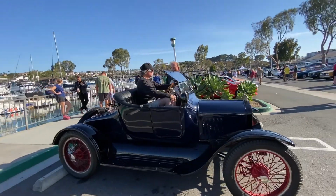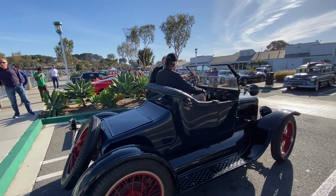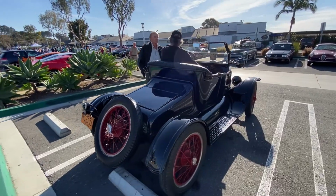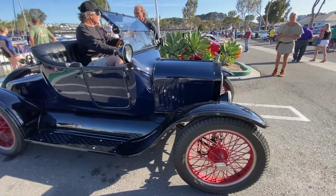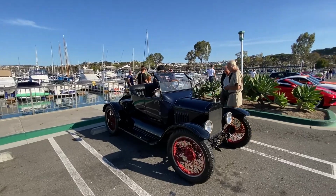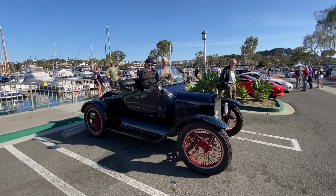This is a lot of fun. I don't know what that is. I know it's a Ford Model T. There we go.